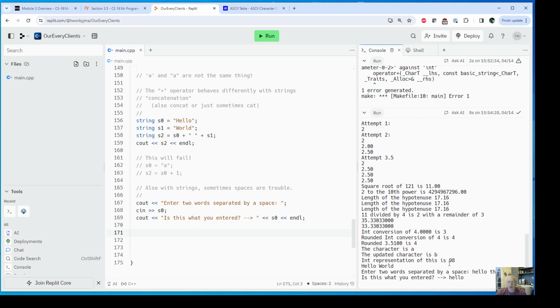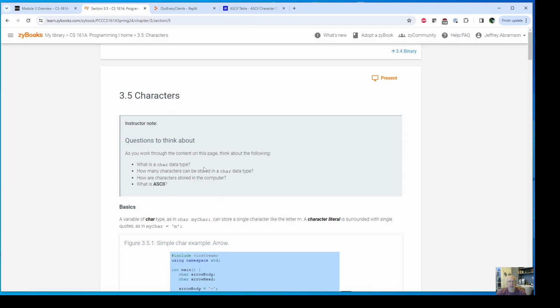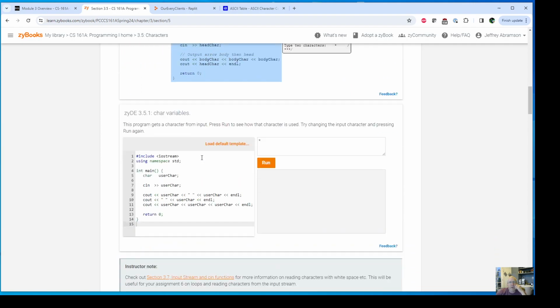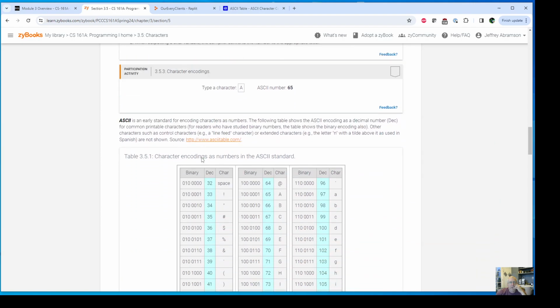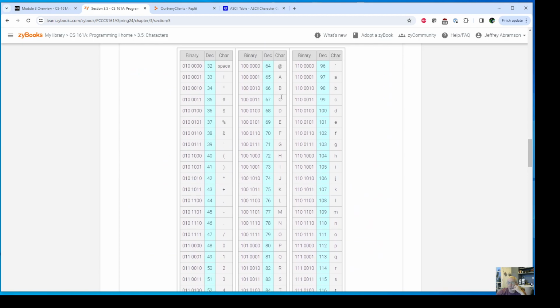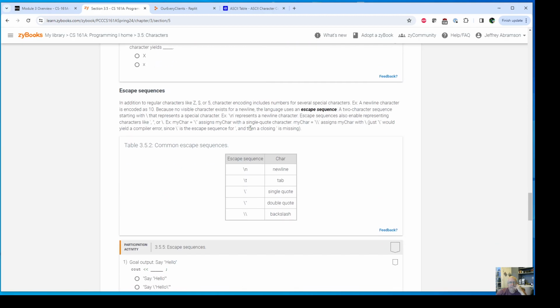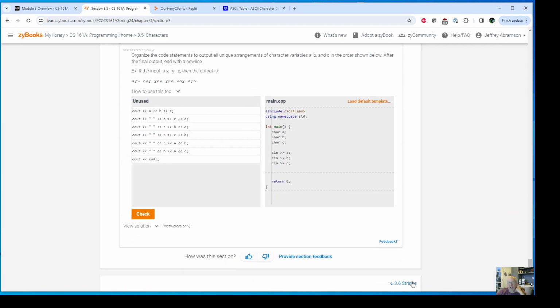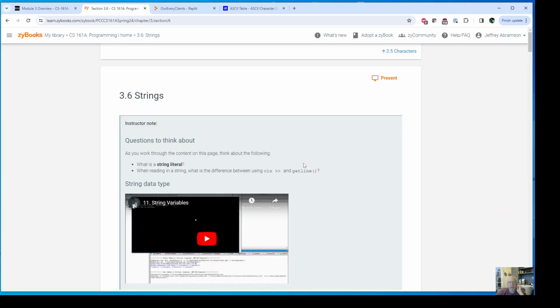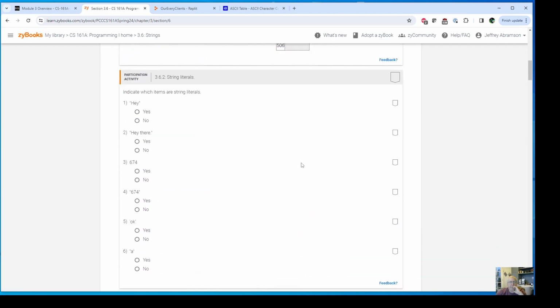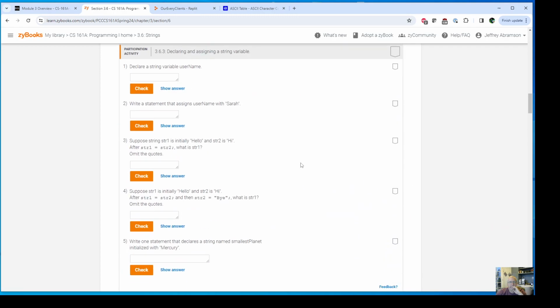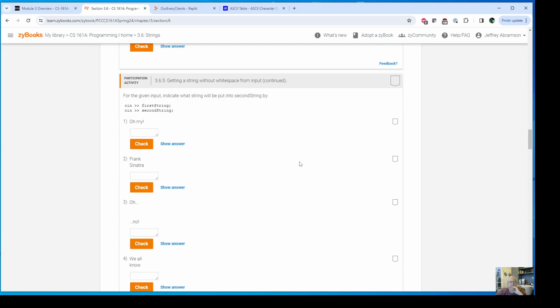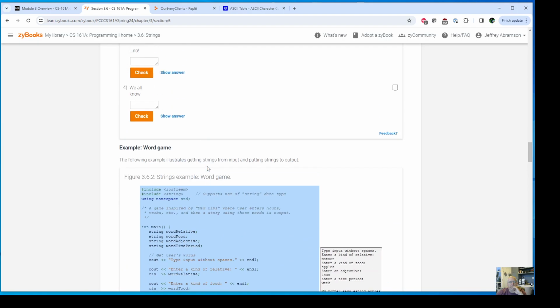Okay, and so I want to point out, if I go down further here, we've covered that. There's an ASCII table built into the book. You can walk through some of this stuff. It's just a little bit more on the characters. And then we talk about strings, and there's some input of strings here.